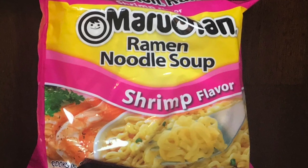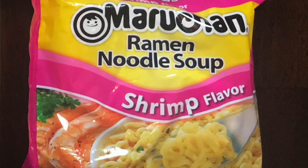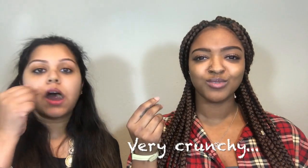Shrimp flavored ramen noodles. I didn't put the seasoning packet on it because Anita is vegetarian, so we're just gonna try them dry - sometimes that works too. There's no flavor, it's bland, very bland. It kind of tastes like the oriental pack, the blue pack, just the normal one. It's kind of good. I need some masala to do this. I kind of like it plain - never really thought about eating ramen noodles plain, but it works as a good snack.